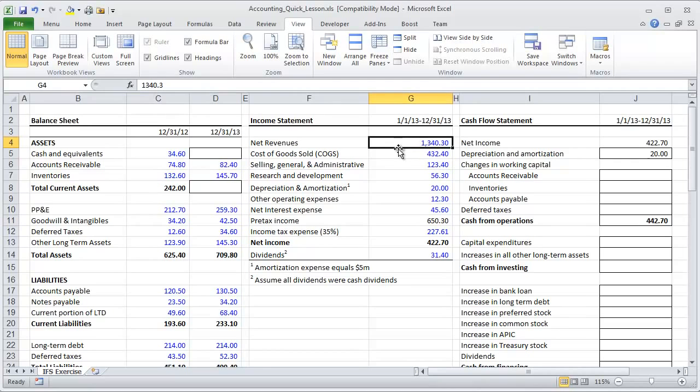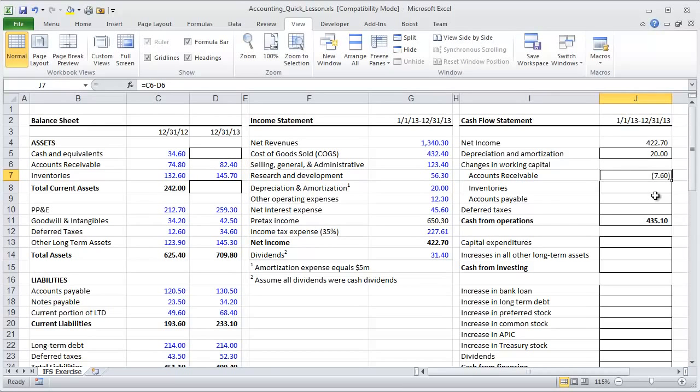Well, certainly if there is a net increase in credit sales during the period, then I would see accounts receivable going up by that 8 million increase. But what that would, by definition, imply is that net revenues are not all cash revenues. There is a net $8 million component in this line item that is not cash. And remember, our goal here is to get to cash revenues. And so what that means is I need to subtract that increase in accounts receivable.